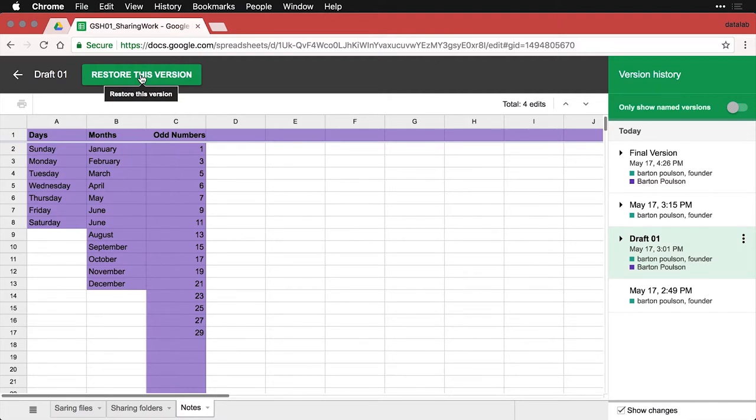You can recover from any mistake in Google Sheets. You can also create these different versions that allow you to have a sort of version control. So you don't have to be a fancy person using GitHub or Subversion or something like that. You can use the built-in version history in Google Sheets to keep track of your work, to recover from errors and see who's contributed what. It's a great way of getting accountability and getting recoverability.